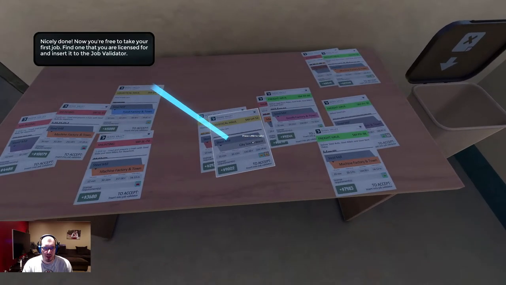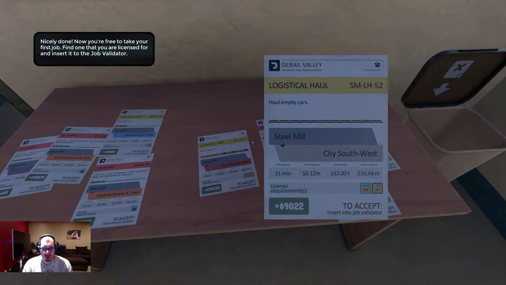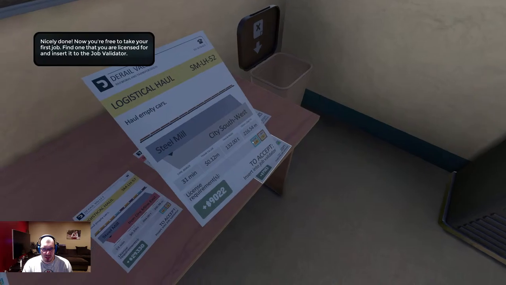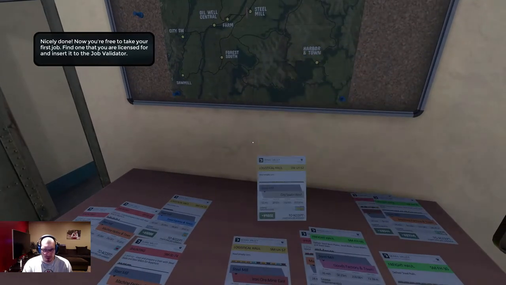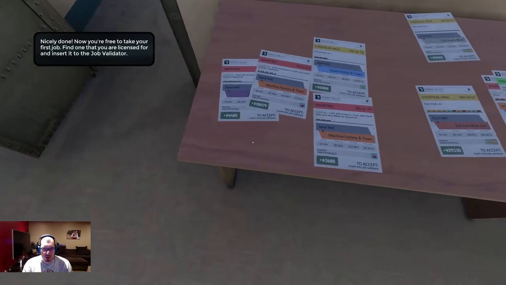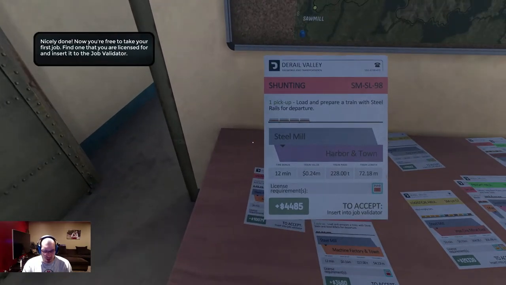Nicely done. Now, for you to take your first job, find one that's your license and insert it in the job validator. Logistics hall. $9,000. That's a great price, but you look at the bottom here, it needs a long license and a DVHR license. I'm not even sure what that stands for, but we don't have that, so check it. Logistics hall, this one again, different licenses. This one needs DVHR. This one is shunting. We don't have a shunting license.